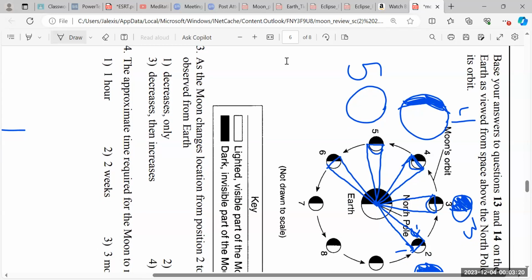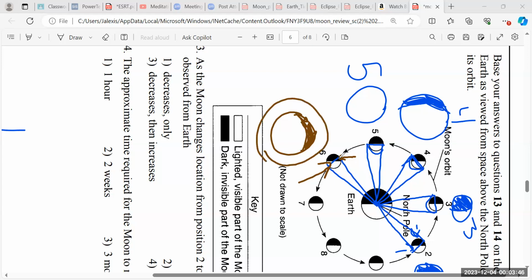And so one thing we have to remember, like we said, for position 6, I see a lot of white on the left and a little bit of dark on the right. All right, so remember that it has to look like this. I'm gonna turn my paper back to normal so I can redraw it. Remember, a lot of white on the left, a little bit of dark on the right.